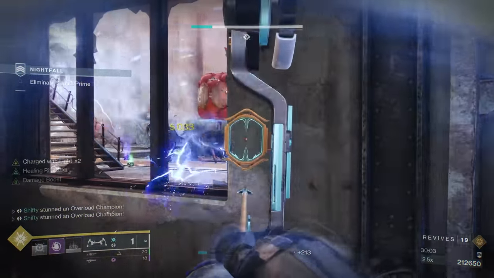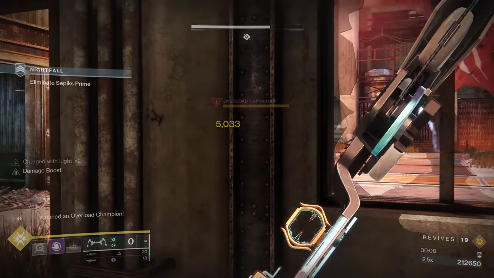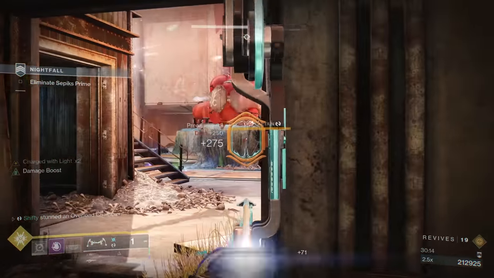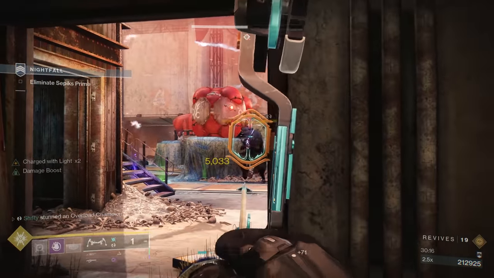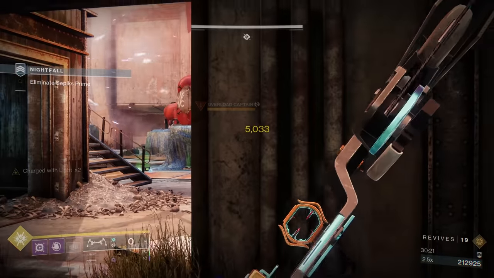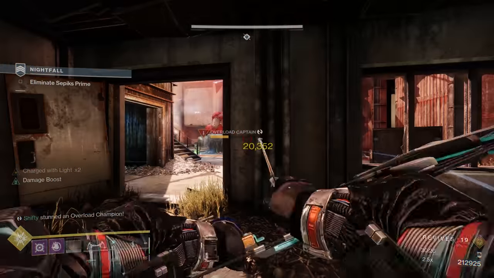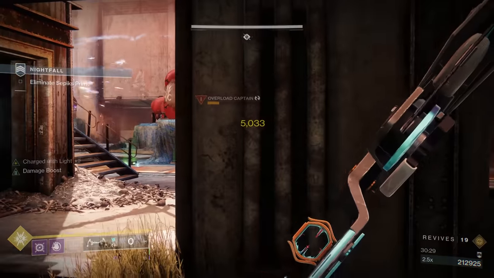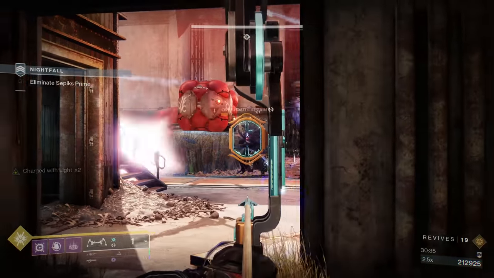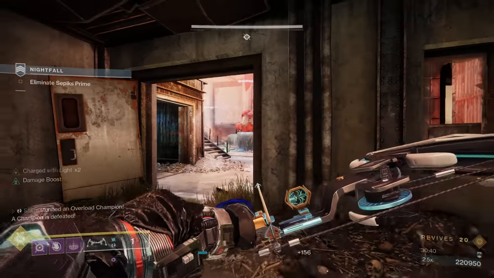And now I want to try to isolate one of these champions. I'm not sure how I'm going to do this. Maybe this should work. My least favorite thing is when the champions interweave with one another, like what's about to happen here. Thankfully that one kept moving. Now we just have the one champion left.